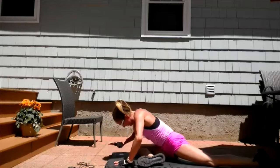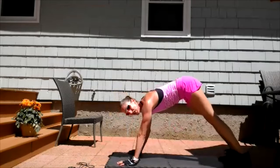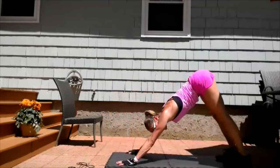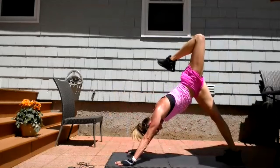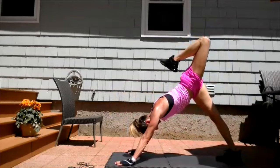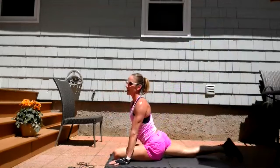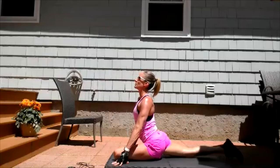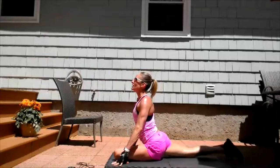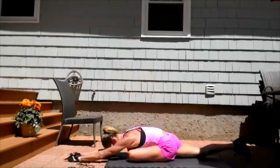and coming up out of your pigeon, let's pull that leg back, back into your downward facing dog. If you're on your back, just stay right there. Maybe tuck your knees to your chest. Maybe go up into your three-legged dog if you want, instead of just your down dog, and then bring that leg through. And if you're on your back, just switch legs in that figure four position. So really lengthening through the spine, pressing those hips forward, really focusing on the breath, and maybe going down into a lower pigeon.